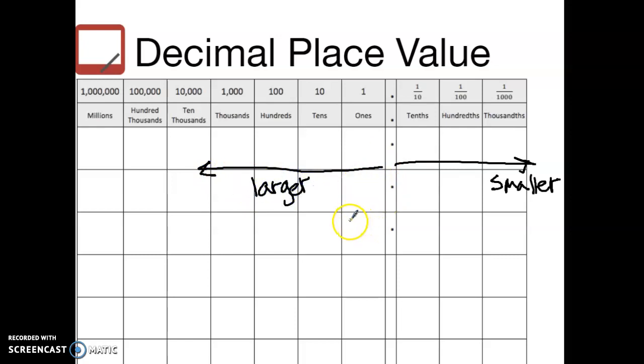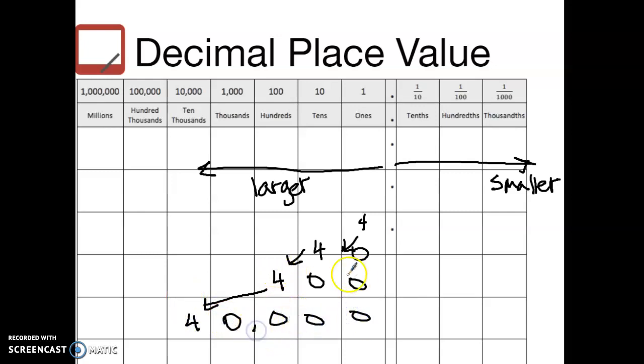So if you had 4, when we had 4 here, and then we multiply it by 10, we end up with 40, right? And then when you multiply that 40 by 10, you end up with 400. And kind of like the same pattern, right? You can multiply 400 by 100 and you'll end up with 40,000. 1, 2, 3, 4, 5, 40,000.